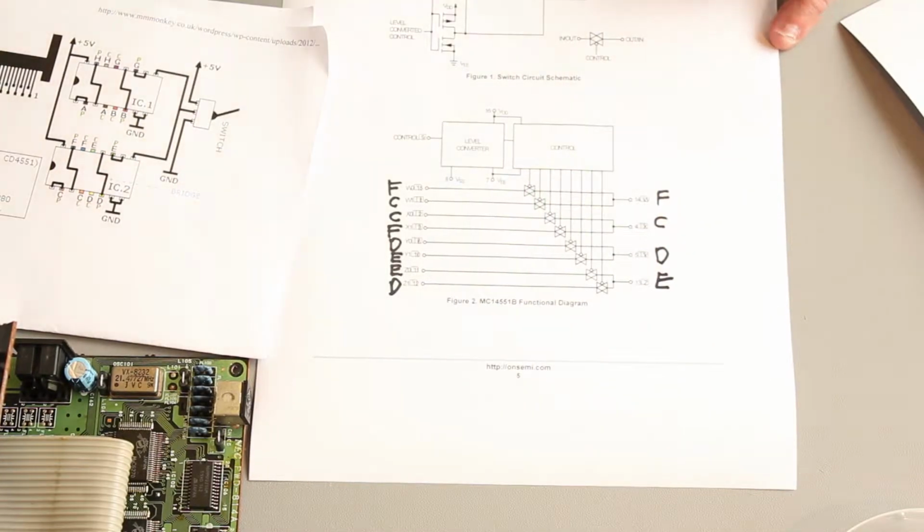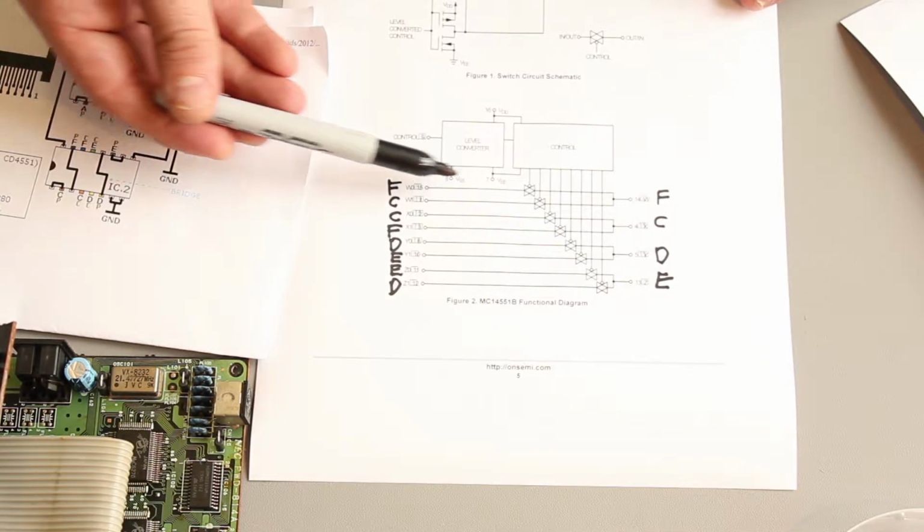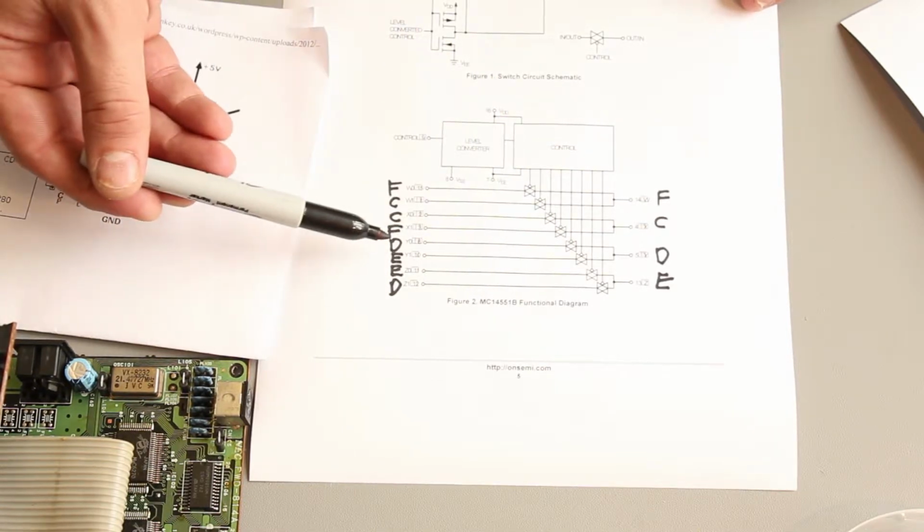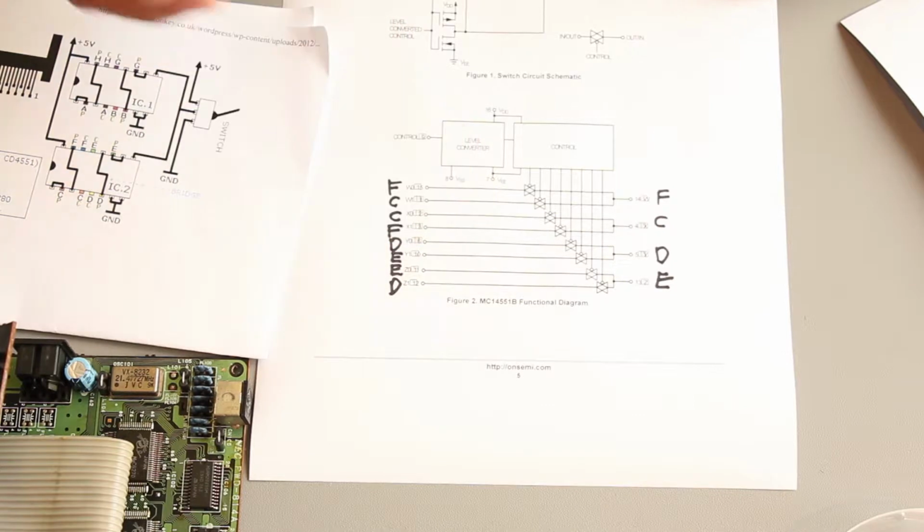I hope you are appreciating the fact that I can write upside down. So what happens in normal operation is the F signal will flow directly to the F output, the C signal will flow directly to the C output, the D to the D and the E to the E.